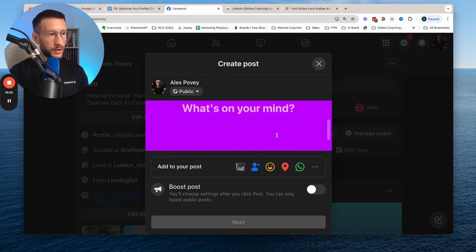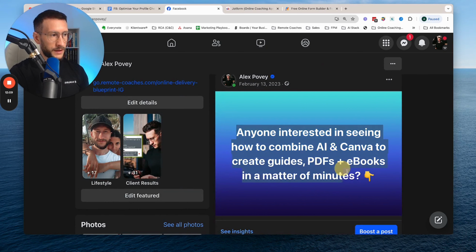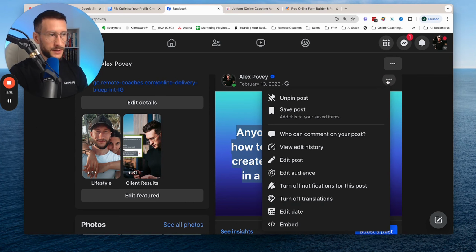So you want to go with the colored background post option, and then you're going to post something like this. Basically, what this is doing is promoting a lead magnet. We teach this inside the lead magnet module inside the academy, where we give you various lead magnet ideas and post ideas. You're going to post those, and then the one that performs the best, you're essentially going to pin to the top of your profile.